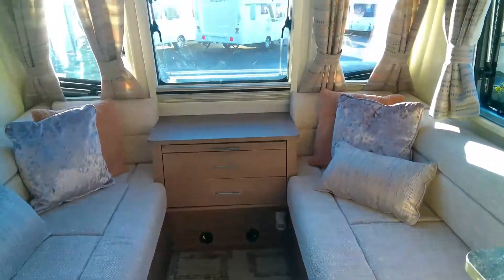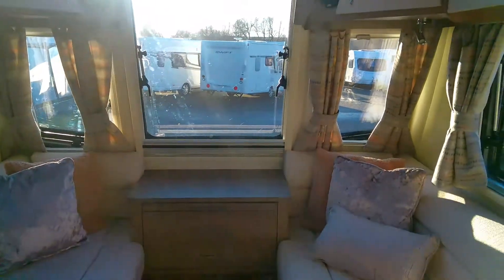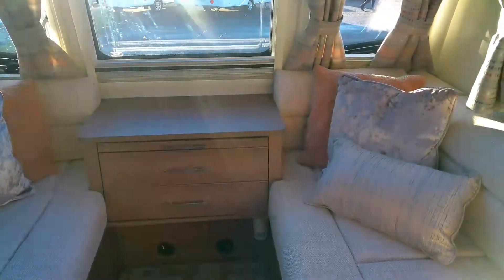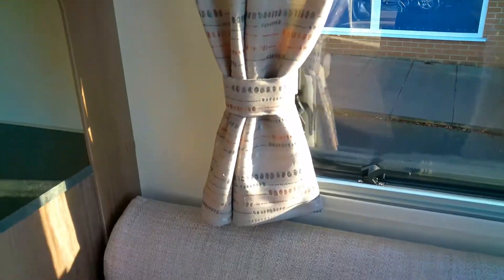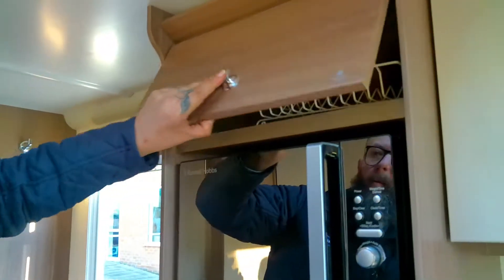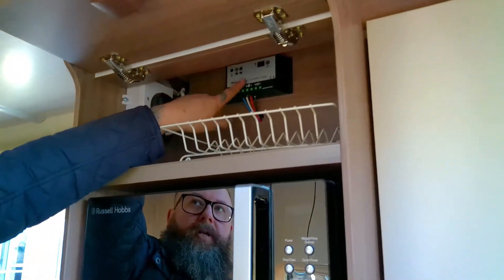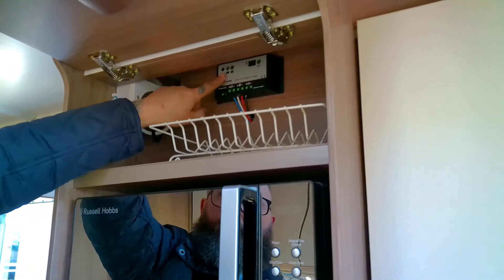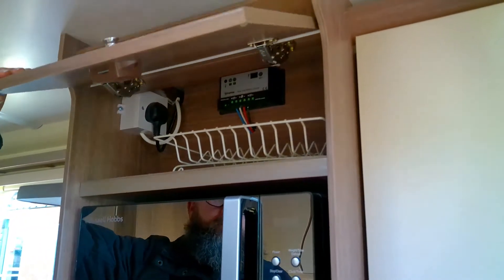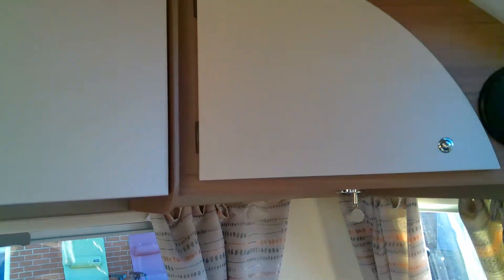So being a two-berth you've got a nice big window at the front. They give you a lot of light and space in their caravans which is absolutely fantastic. You've got a microwave in the kitchen area here, control panels for your lights and water pump, plugs and sockets for a 12-volt television — so they're just there so you can have a TV mounted on here. In there that's your plug for the microwave, and that is your recharge — the battery charger panel for the solar panel — so that just feeds back to the leisure battery keeping the system nice and topped up. Storage covers all the way around and it's also got a radio as well, so you can see the speakers at the front.